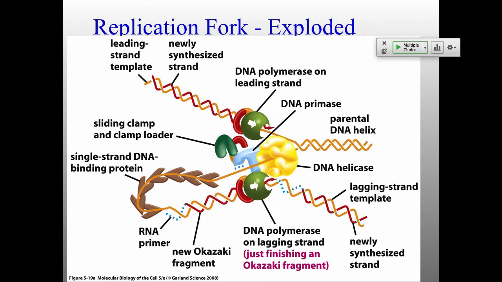So how do you put all of this together in one complex? Basically, they call it sort of a trombone model. And we'll look at this. We've got a great animation that we'll take a quick look at in just a second here. But basically what happens is once this primer is formed, then you can have a DNA polymerase that will go along it until it hits the next primer. Then this DNA polymerase will actually fall off, wait for the next clamp to be put down, and then extend from there.